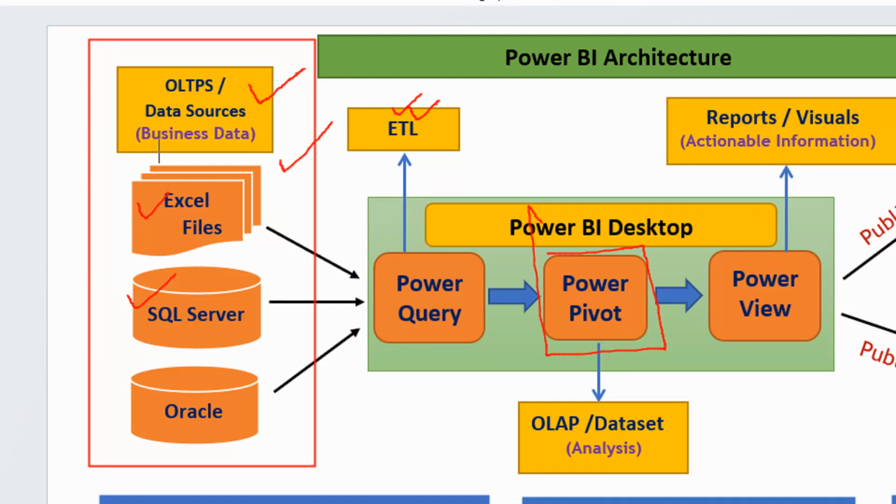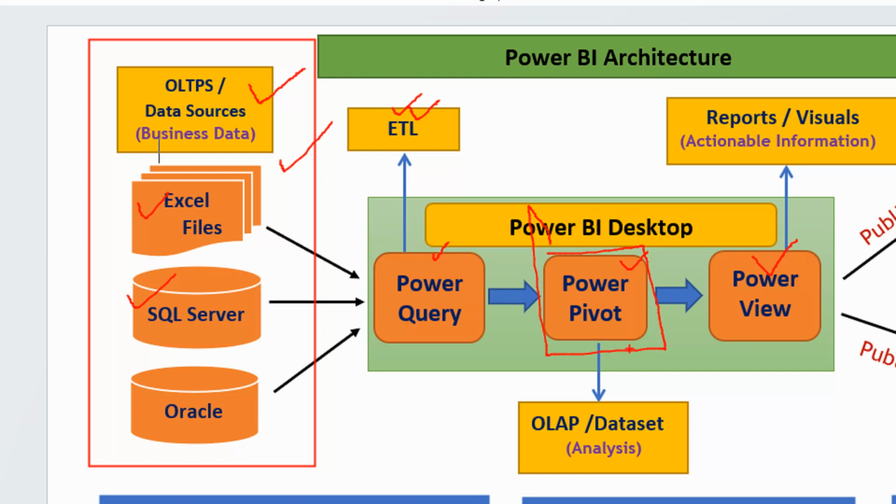Now how does this work? In Power BI, there are generally 3 softwares: Power Query, Power Pivot, and Power View, and finally you have Power BI Service. What we have done so far is take raw data and bring it into Power Query. After extracting, you do some basic transformations. You might not need some rows or some columns, so you delete them and make the data a little cleaner, and that cleaned data you load into Power Pivot.